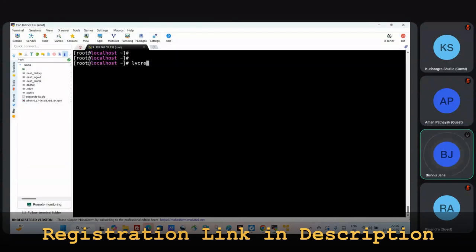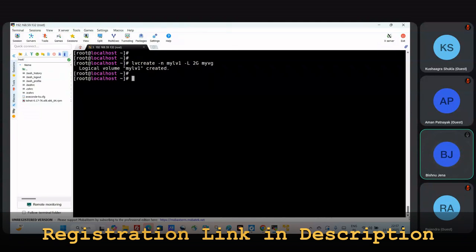lvcreate -n, then mylv, let's say mylv1 I will take because we have to create multiple logical volumes, -L 2G myvg.